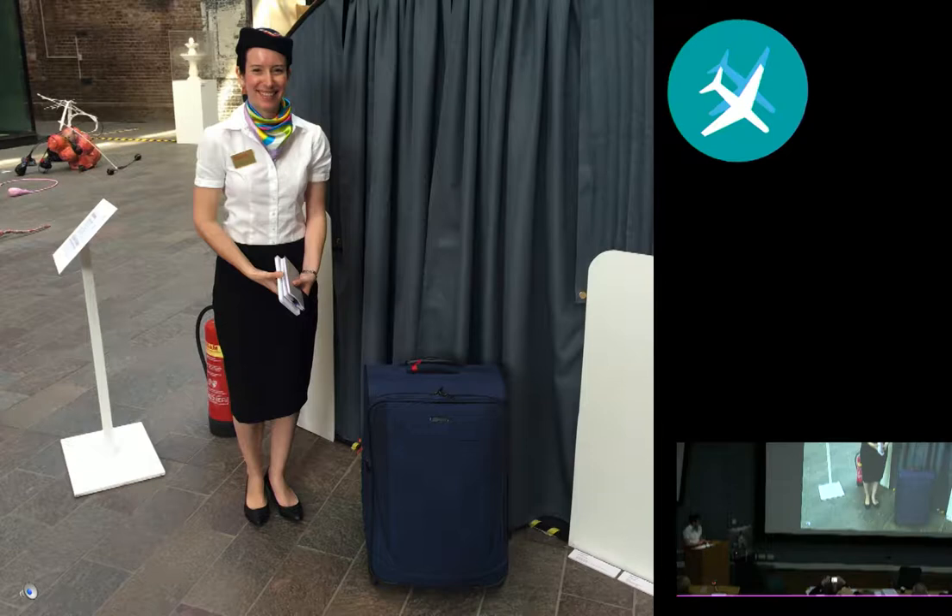Hi everyone, I'm Bruce and I'm your pilot today with my co-pilot Stefan. If we get lost on the way, we won't stop and ask for directions. However, I'm pleased to say we have the perfect weather for takeoff, with a slight southwesterly wind and a smooth warm weather front approaching to help take us all the way across the network. I will be in touch with more information later, but for now I shall leave you in the hands of the cabin crew.